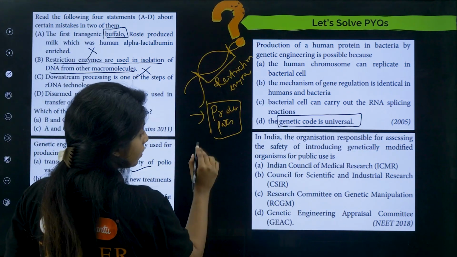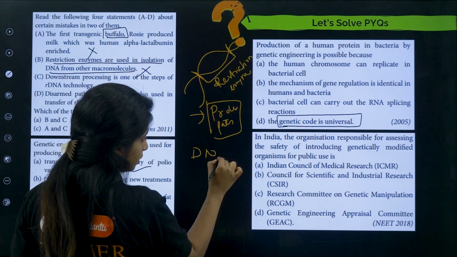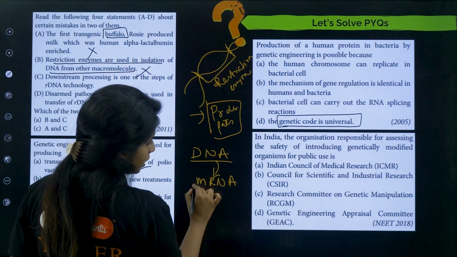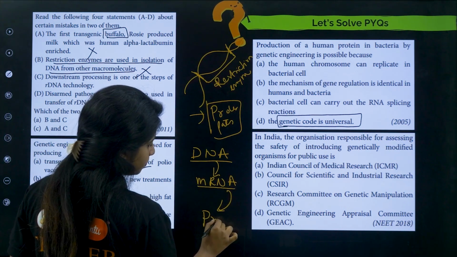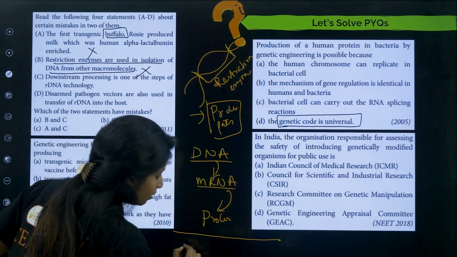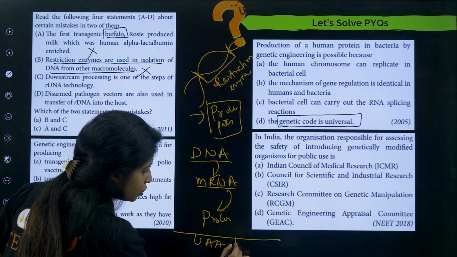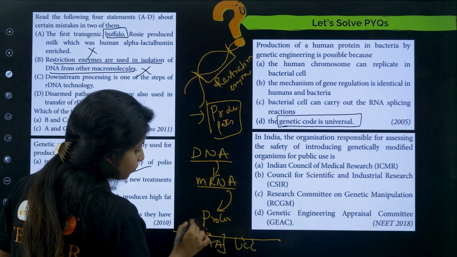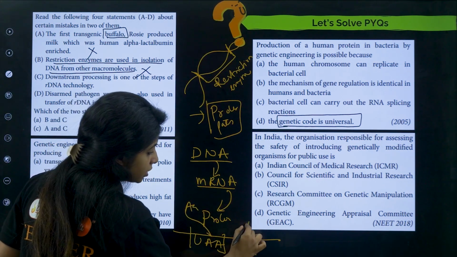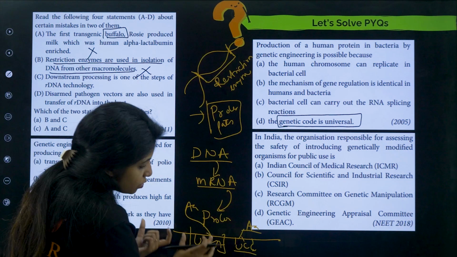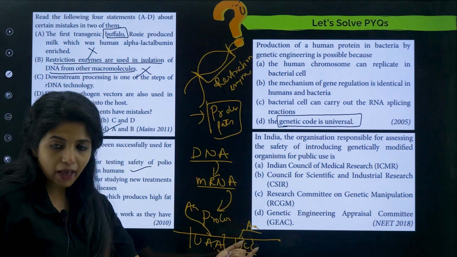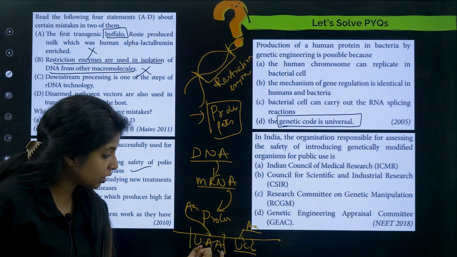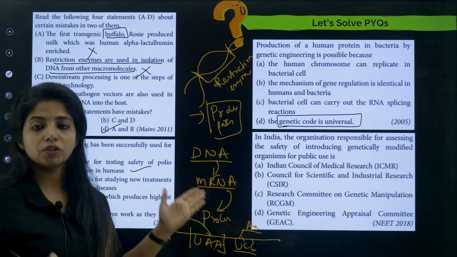I told you all organisms have their genetic material, DNA. They transcribe it into mRNA. Now this mRNA is used to make proteins. The mRNA will have codes like UAA, UCC, whatever. Different codes are there. This code codes for some amino acid, this codes for some other amino acid. All of them will be coding for amino acids, and this is the same for all. So the genetic code is universal for prokaryotes and eukaryotes.